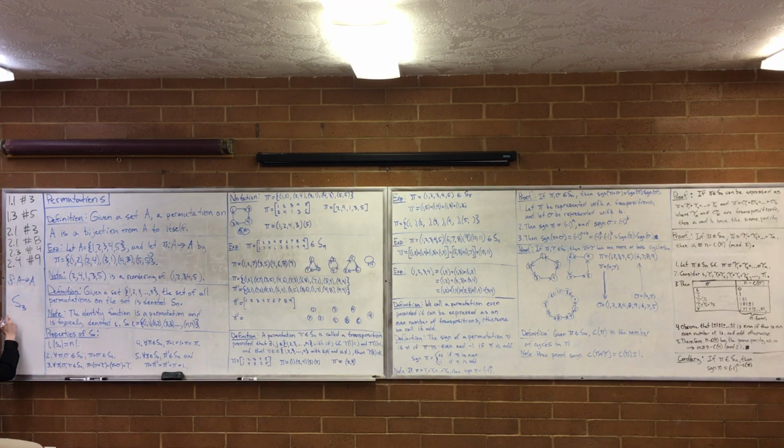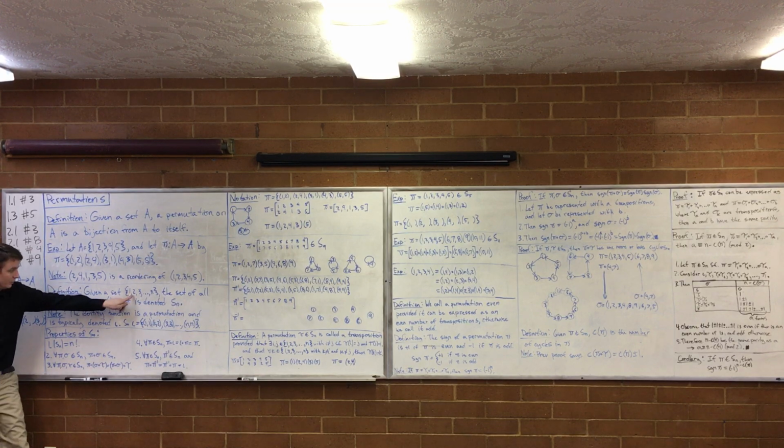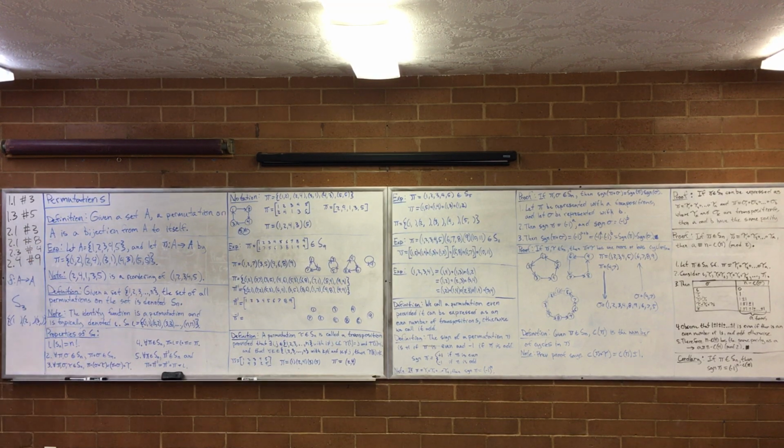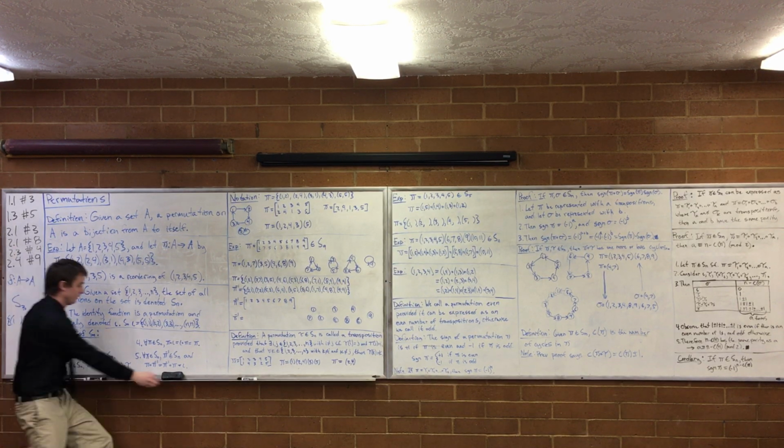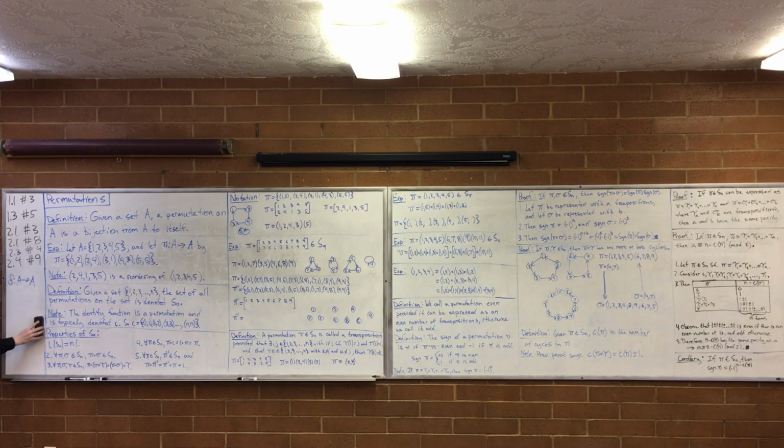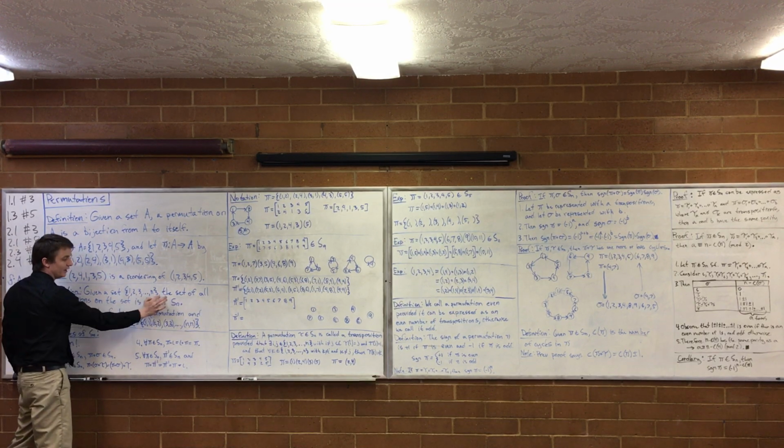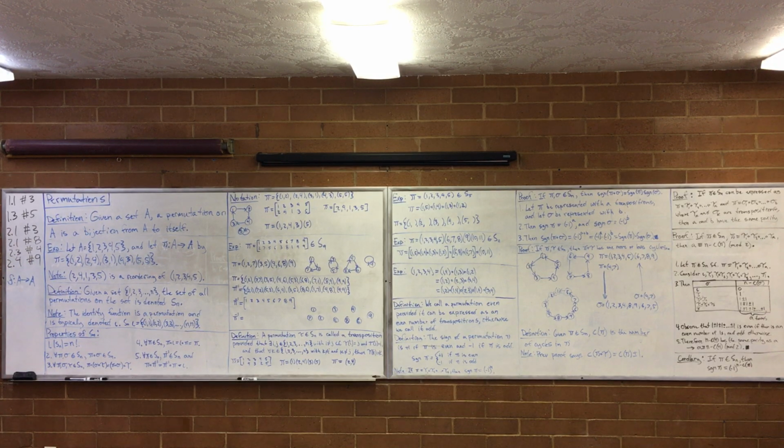So let's make sure that we understand this exactly. I need 1 to go to something, I need 2 to go to something, and I need 3 to go to something. We're saying how many permutations when n is 3? N is how many elements we go up to. If we go up to 3, how many permutations are there when we have 3 elements? There's 6. That make sense? Okay. So S of n denotes the set of all possible permutations on this n element set. That's what it denotes. That feel like that make good sense? Okay.